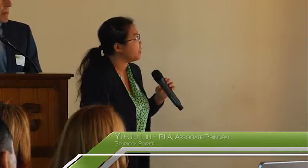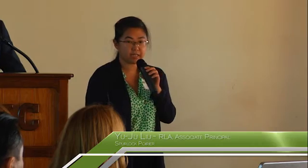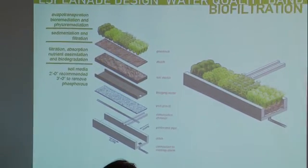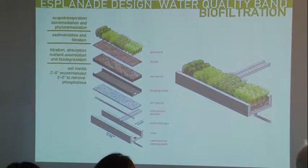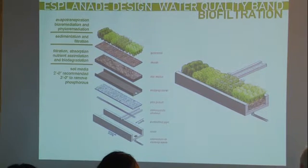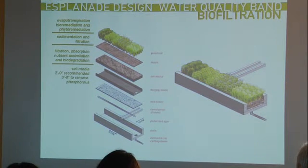Next slide. So there are two types of BMP designed for this project. This is showing the cross-section view of the BMP design with the planting area. Like a typical bioswale, you've got the planting and then the mulch area, and there are about 24 inches of soil depth that varies. It varies in different depths, but it's typically between 18 to 24 inches, and then there's a pea gravel at the bottom, and then the water will gradually go through the different layers and then to the bottom perforated pipe before being released out to the ocean.